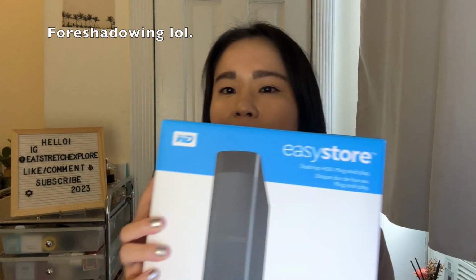And I also have the Best Buy credit card. I would say look into your options, but the Best Buy credit card is really nice for me at least because I was able to spread out the payments over, I think, 12 months with no interest. Anyway, this was $150, so I don't really need the financing. This is the Easy Store, and this is from WD. I have a really good experience with WD products. I also need to back up my computer because it's pretty old, I think it's going on 4 years, which is kind of old for how much I use it. So I need to back it up so I don't lose any of my files.